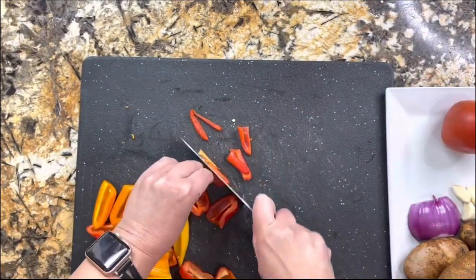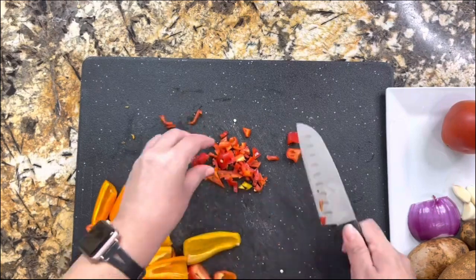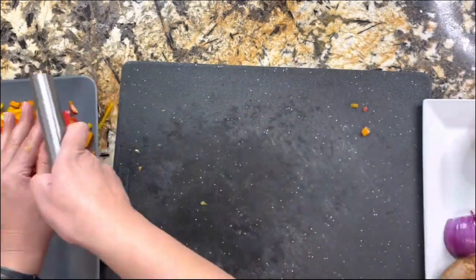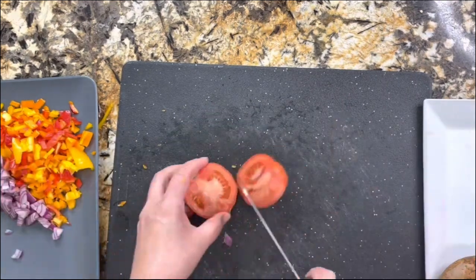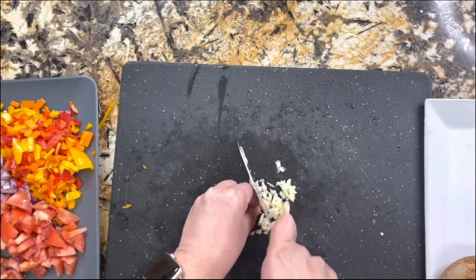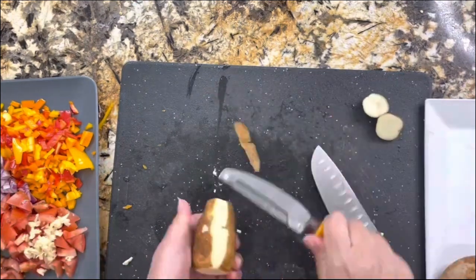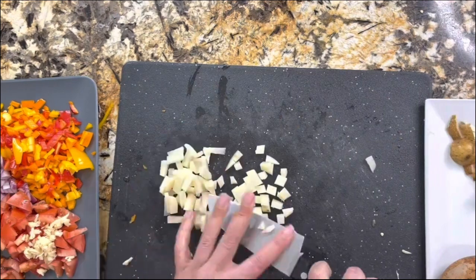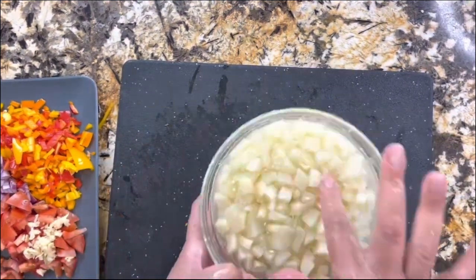While the ground beef is getting nice and soft and absorbing all those delicious flavors, I am going to continue dicing my chilies. Look at this — a variety of colors — and the red onion, just amazing. I'm cubing all the veggies, even the tomatoes, so that everything really blends together. I have garlic cloves here that I'm going to dice really finely so the garlic infuses the rest of the ingredients. Here are the potatoes — I've washed and dried them really well, and now I'm cubing them into very small pieces.